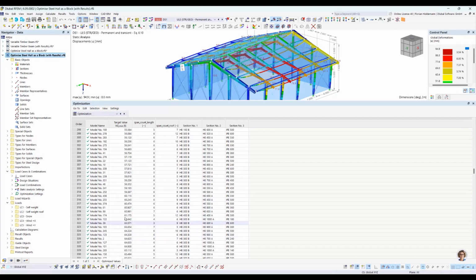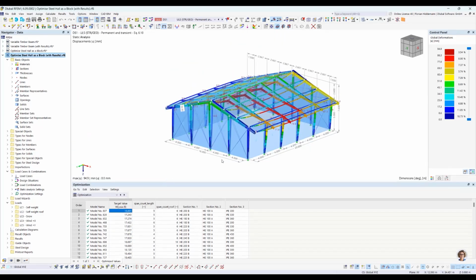And as you can see, it's a very big variation of valid and non-valid models. And the worst valid model is 100 tons with obviously a lot of fields and HEB 1000, some big profiles. It's safe to be in it. And maybe a bit heavy, but also you can go down to 16 or 17 tons for a 20 by 16 meter steel hull.